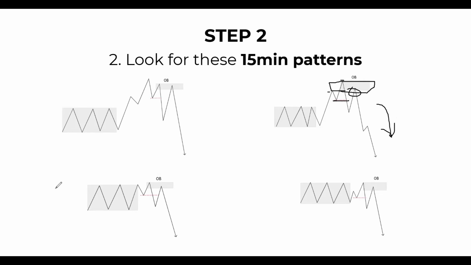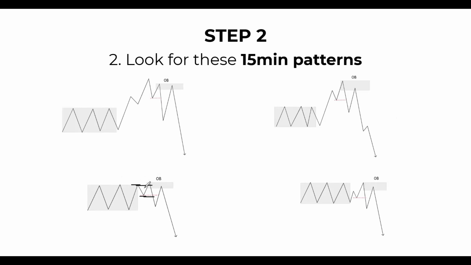Then the type 2 pattern, which is this one. So this is 1 and this is 2. The way this one works is you're not going to have a breakout. So this breakout here is going to be non-existent, right? Price is going to stay at this top, and it's going to give you an M formation at this high. Basically, what that means is you're going to get a high and you're going to get a low. You're going to get equal highs, or it might just break above it just a little bit or spike above it. And then price is going to come back down here and break this low for break of structure.